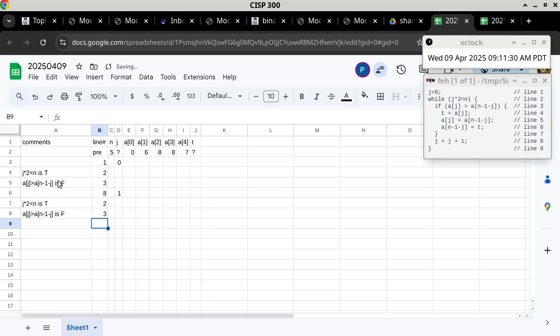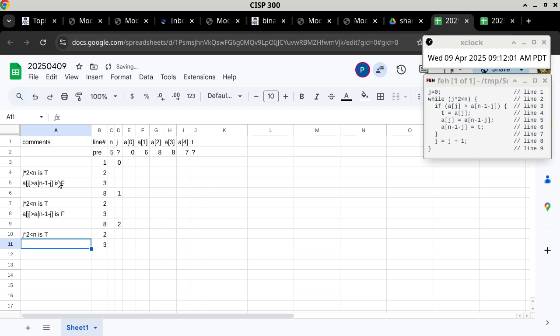So my student ID does not help with illustrating what to do within the conditional statement, so I might need to change that and retrace the algorithm. Now we move on to line 8 again, and line 8 is going to increment j by 1, which is now 2. Then we go back to line 2, which reevaluates. j is 2. j times 2 is 4. 4 is less than 5 is still true.